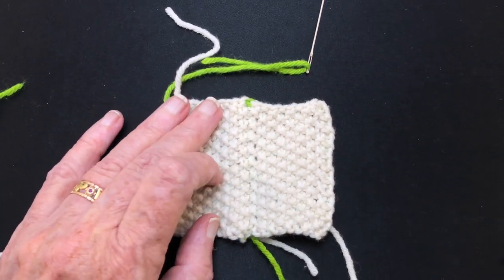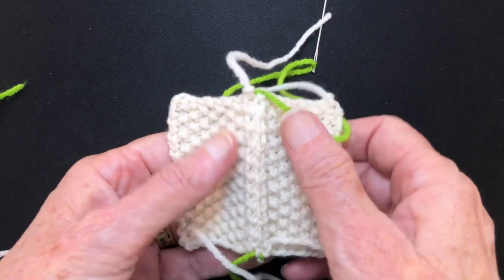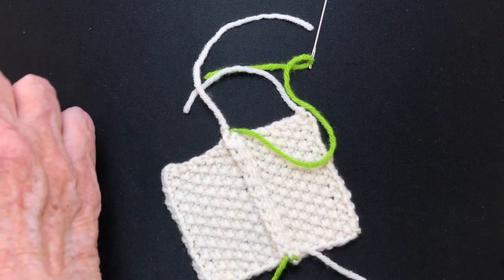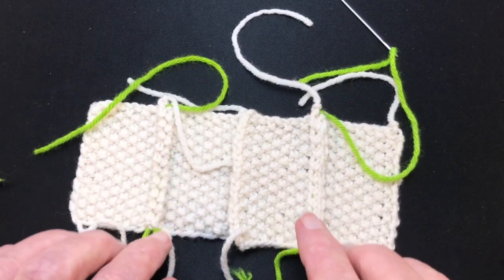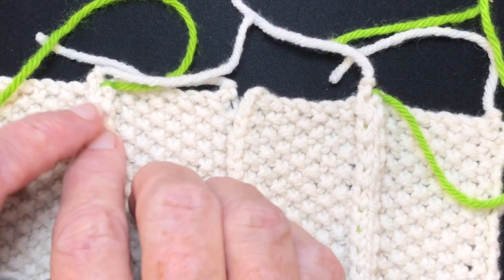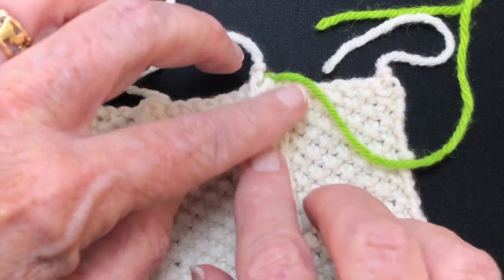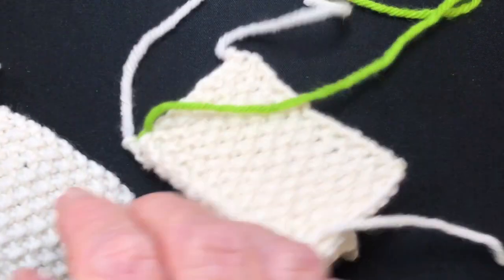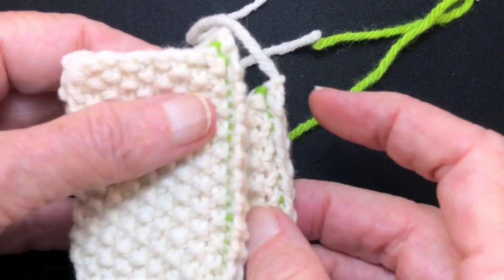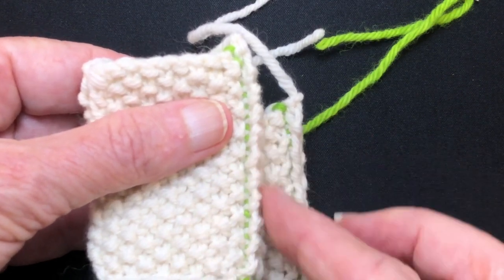Now let's look at this swatch. Looks really nice. Let's turn it over. We have the same seam we did. I think it's less bulky though. I think I like this one. Let's look at this close. See, this is the seed stitch one. It's real bumpy. This is the stockinette. It lays flatter if we turn them this way. See, this is bumpy. This is smooth. And I think it lays flatter. It lays down closer to the fabric.